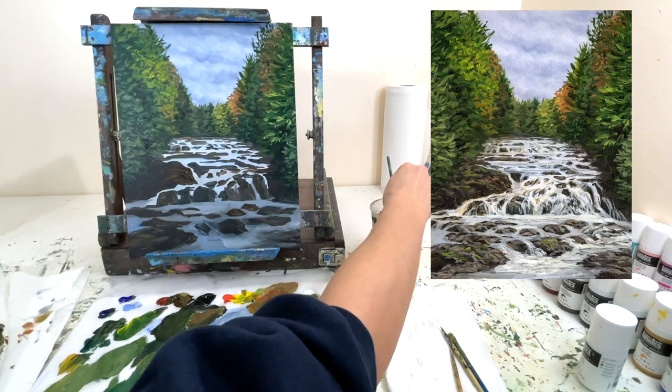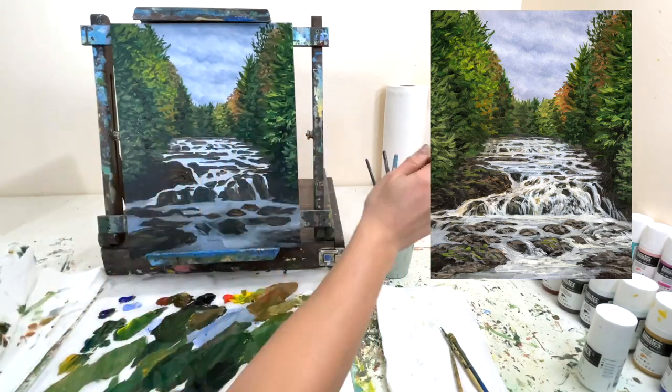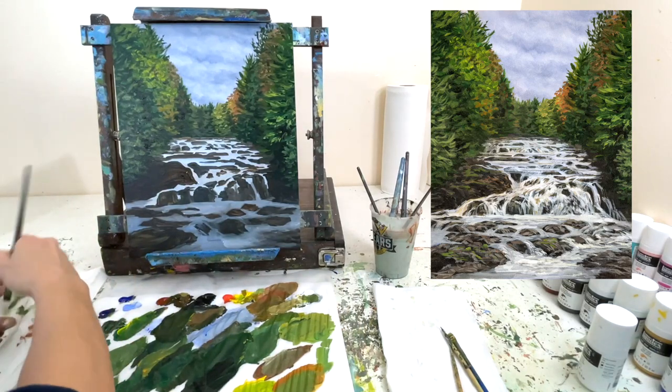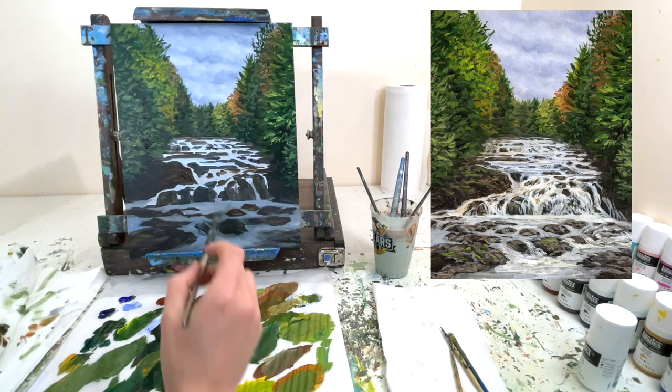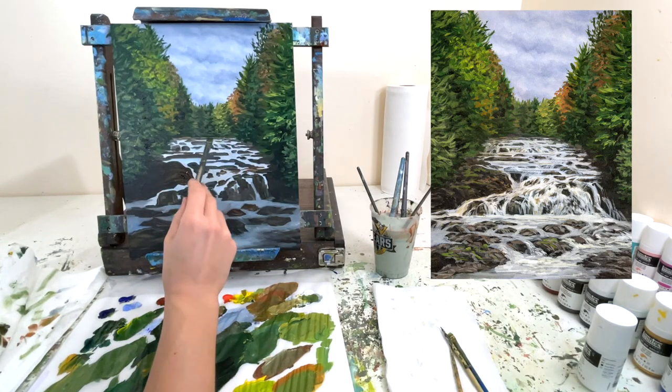All right, and that's a good quick way to get your trees painted. It's not the most detailed, but it reads as trees. All right, so let's keep moving and let's next start to work on the water some more.